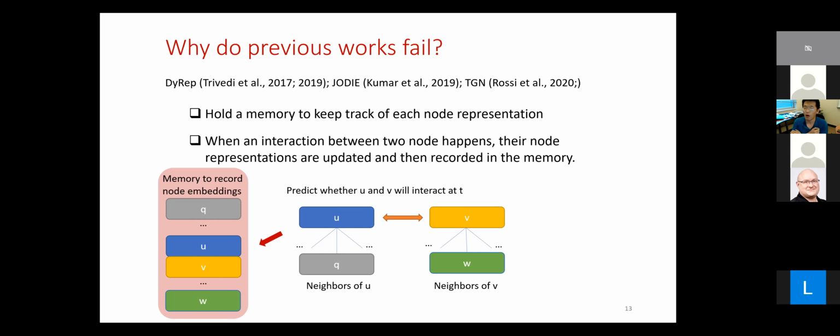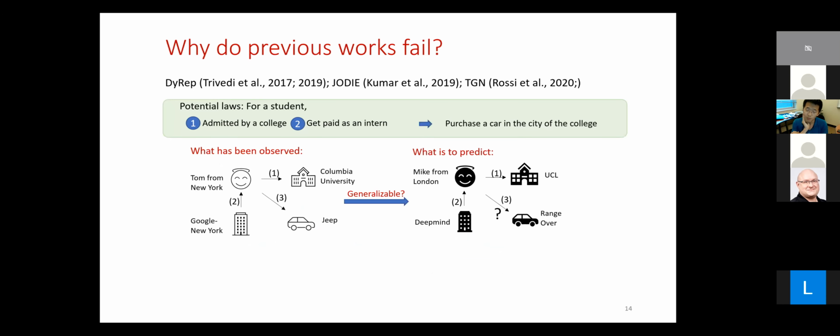Just to follow our intuition, because our node embedding is more like a summary of all the historical behaviors regarding this node. Okay, quite natural. But I have to say this model has some risk in representing fundamental laws of temporal networks. For example, let's think about a positional law.